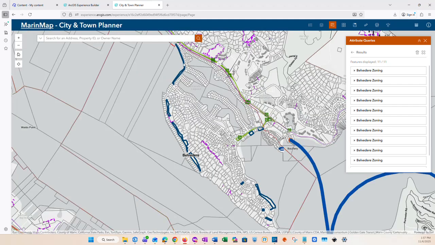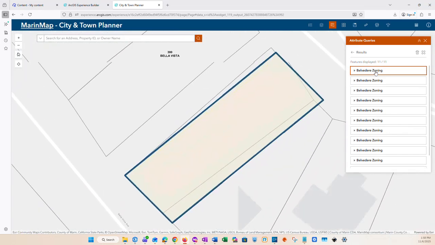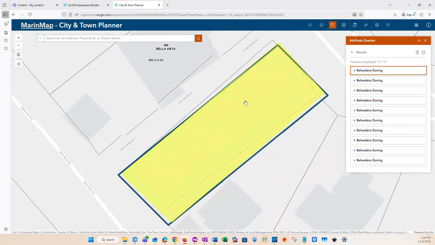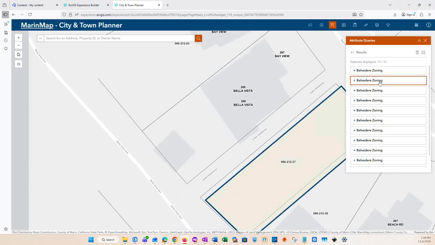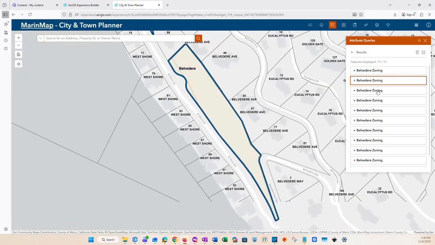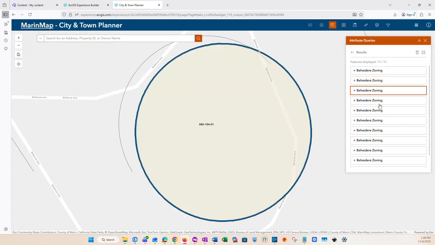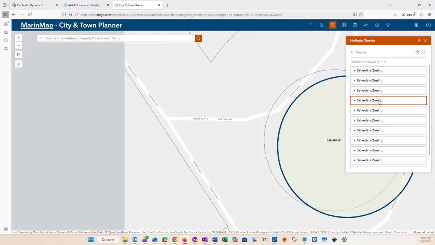And here we can see I've been returned all tax parcels that have the zoning specification of OS. So I will click around here to my results, and that will show me the flash on the map and zoom me directly to that zoning parcel. And if I want to continue to do that, I can just go through this list and continue to click, and we can see all of the different parcels that have the OS zoning.